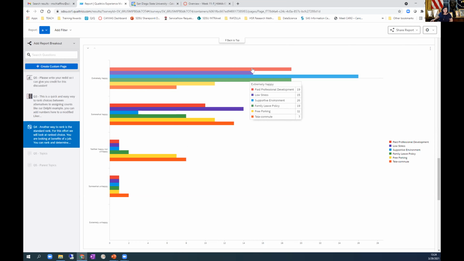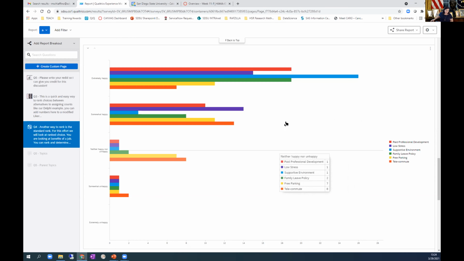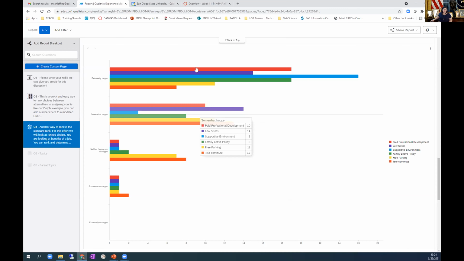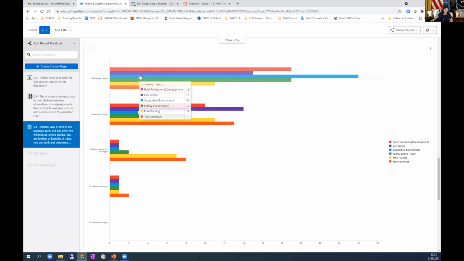So that's great. And by the way, this is a great evaluation, for example, as a manager for your employees. So what elements of the position and of your current job description make you extremely happy, make you somewhat happy, and so on and so forth. Does that make sense? And really, these are the ones that you can just stop here and look, but still.